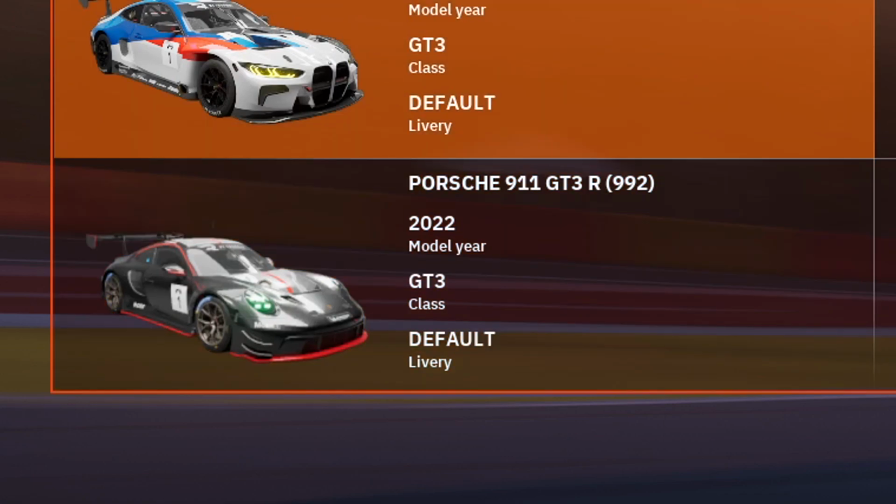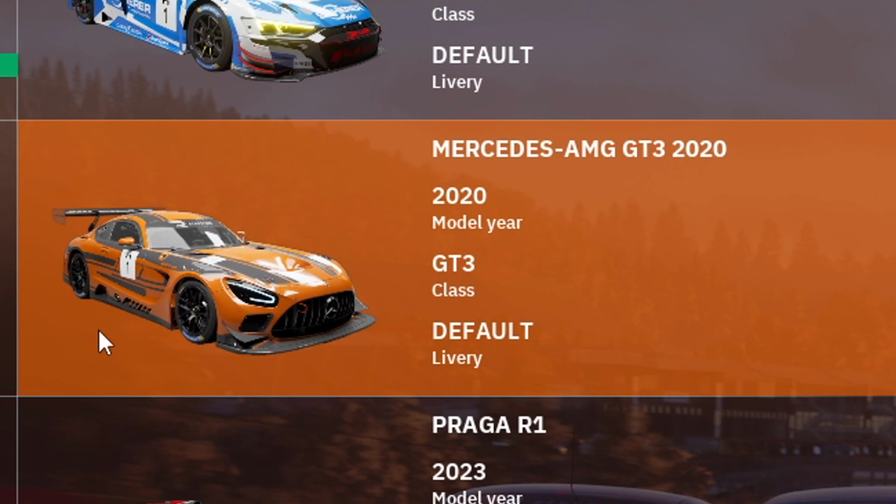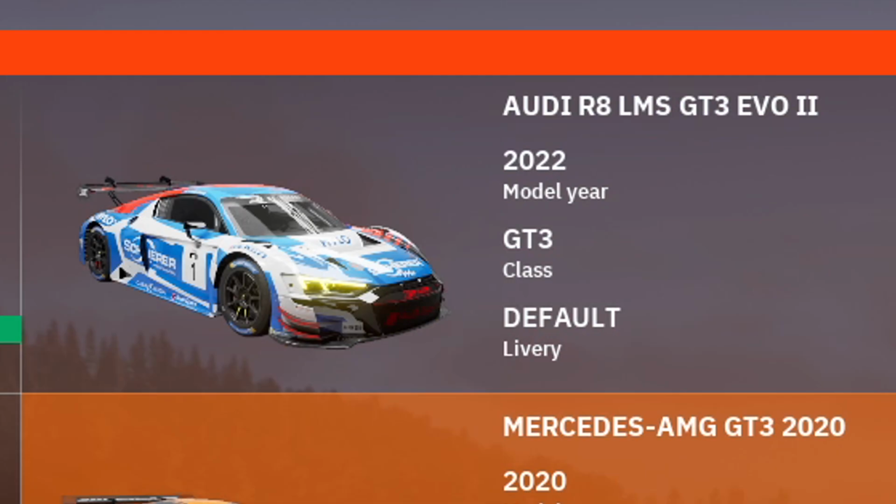Right now, there are 5 cars to choose from, 4 GT3 cars and 1 Praga. Obviously, you get the Praga R1 because that's the Praga category, but with the GT3 cars, you get the Porsche 911 GT3 R, the BMW M4 GT3, the Mercedes AMG GT3, and the Audi R8 LMS GT3 Evo 2. That was quite a mouthful.